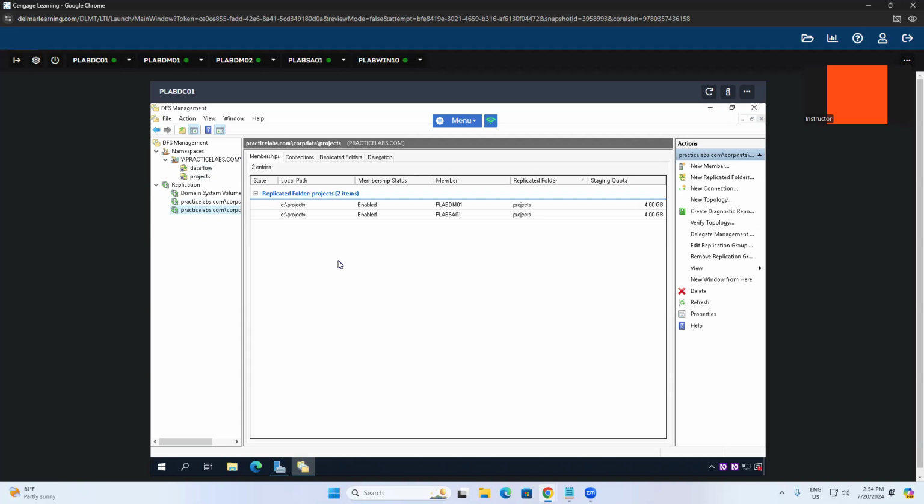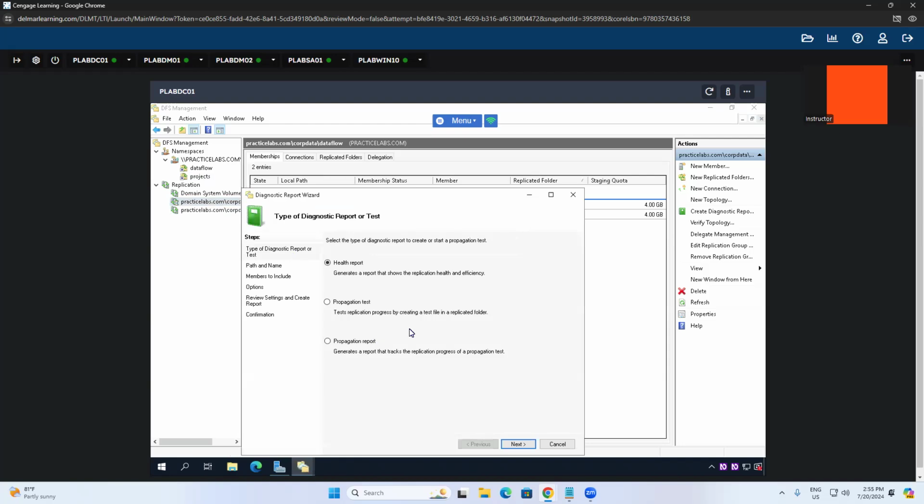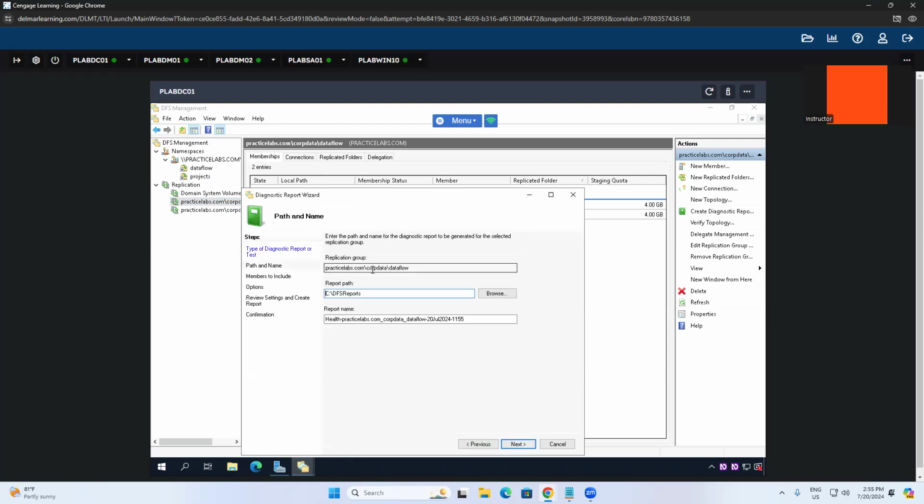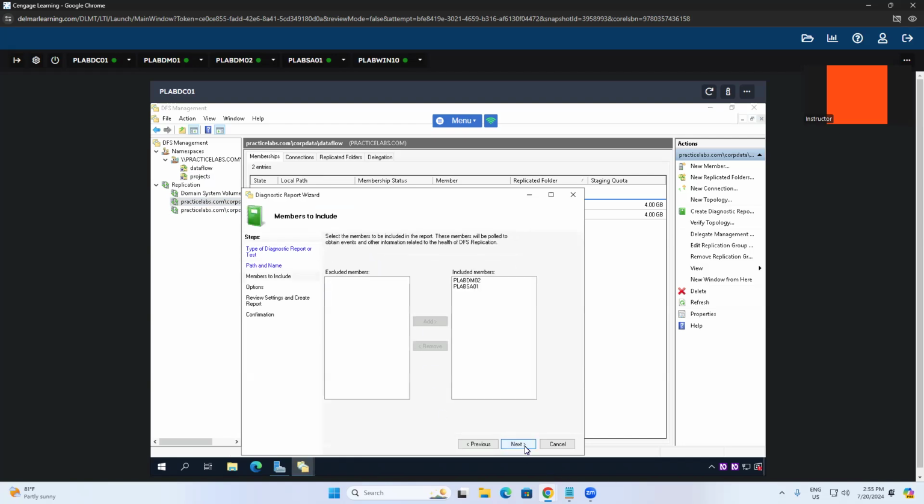I can also generate a diagnostic report. So I can right click, generate a diagnostic report, where I can select that it is a health report. I can put a path where I can put in the details. Click on next.